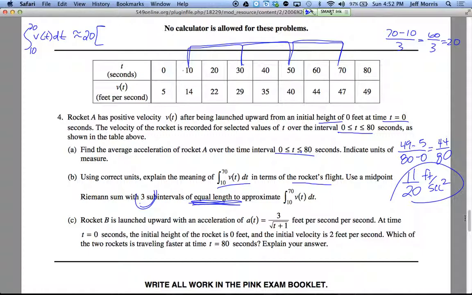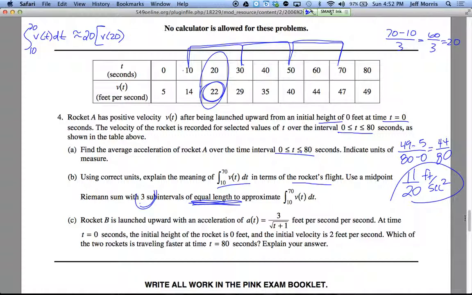Now I get the height. First midpoint, from 10 to 30. What's the midpoint? But what's the value you're going to use? You're going to actually use the 22. Now, on the AP exam, I've seen the answer key two ways. Some people put V of 20, they do their label, and then that's all you have to do.